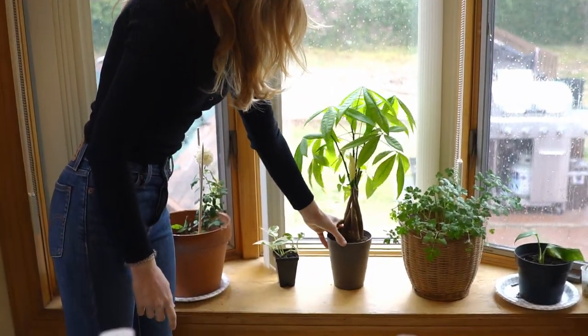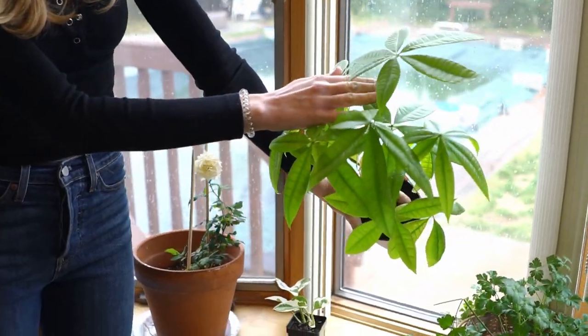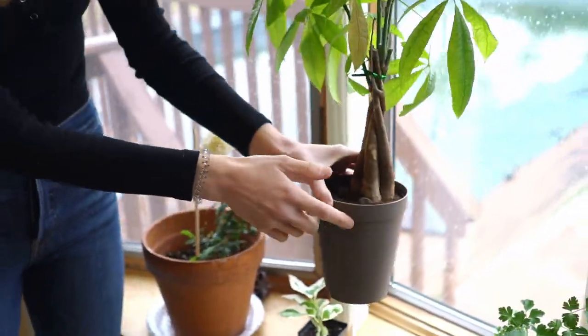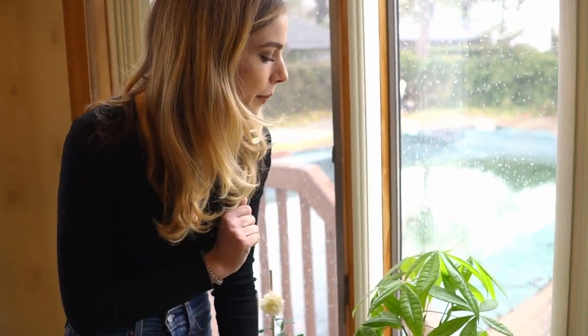I have my mom's money plant. It needs to be repotted because it's getting pretty big. It's just like a little tree, but these things can get really big if you keep repotting them.